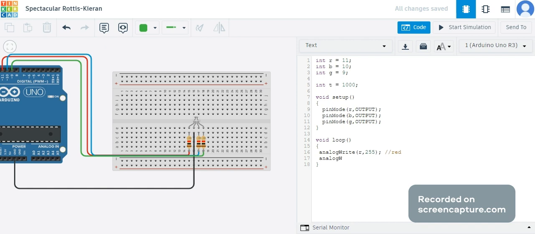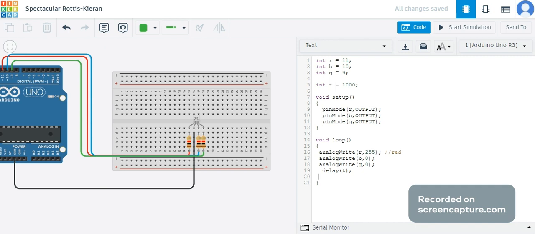Now we will put B and G to 0, so that no other color combination is formed instead of red, and only red will be displayed on the RGB LED. analogWrite G comma 0 semicolon. Now next we can display blue color on the RGB LED. So then delay T semicolon.